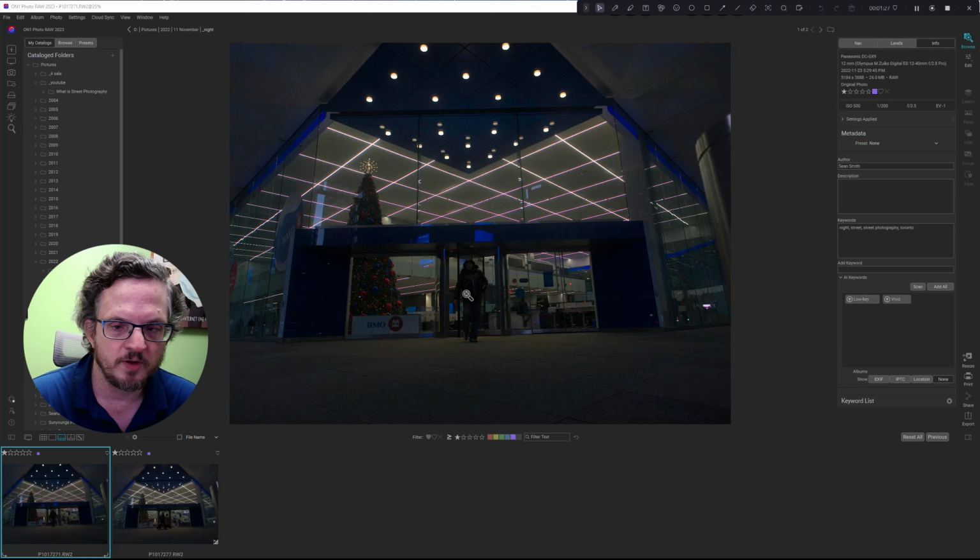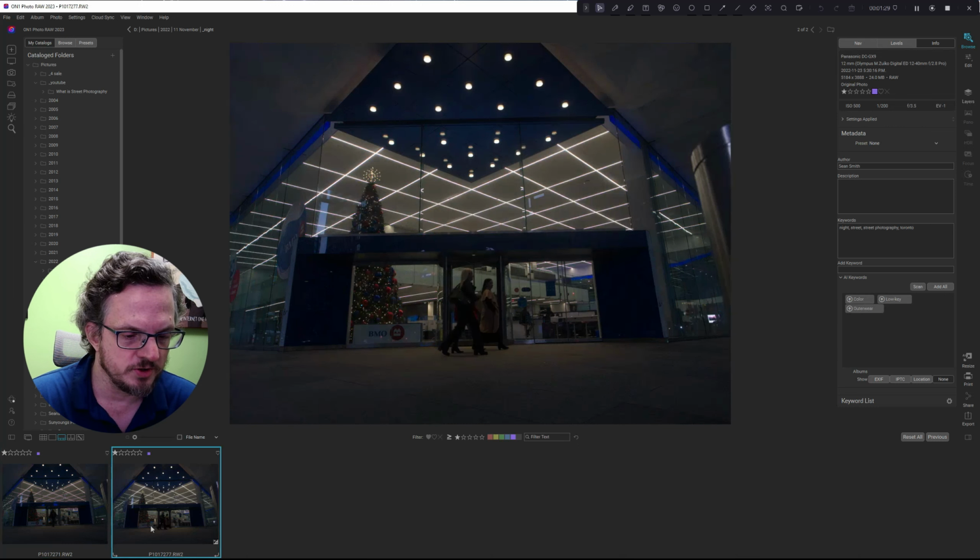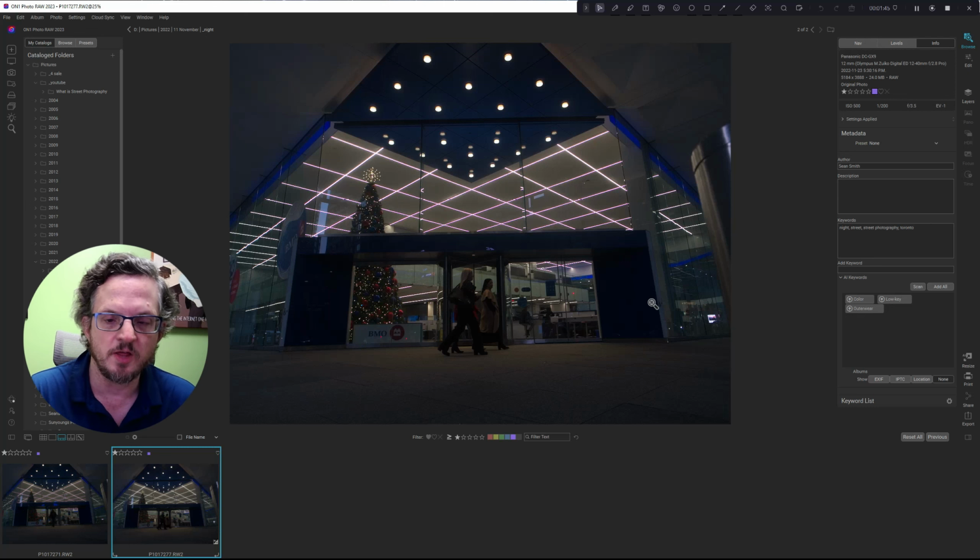There's two shots that I liked out of all the ones that I took. This one here, where the guy's coming out of the revolving doors, and this one here, where we've got a couple of women walking across the window. My plan is to develop one of them how I like it, and then use the sync settings to apply the same settings to the other photo, because they're taken at the exact same time, same location.